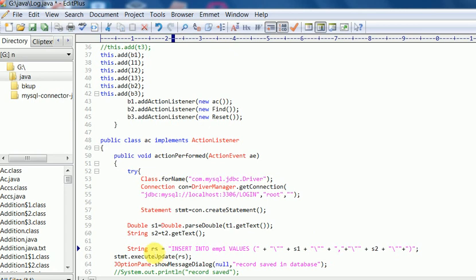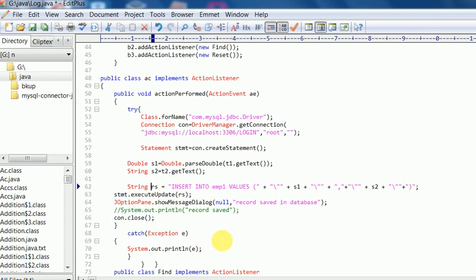And if it succeeds, then there will be a message, record saved in the database, and in the meantime the connection can be closed, as it is not required further. So next is the catch block, because try is always with a catch block, where in case of any error, the error message will be printed.